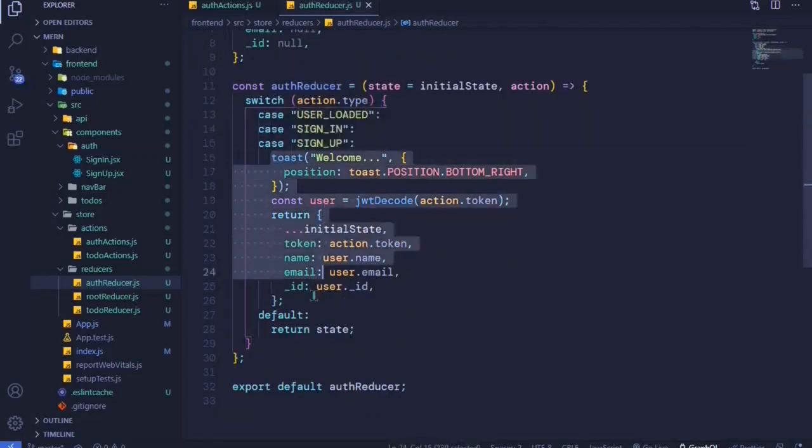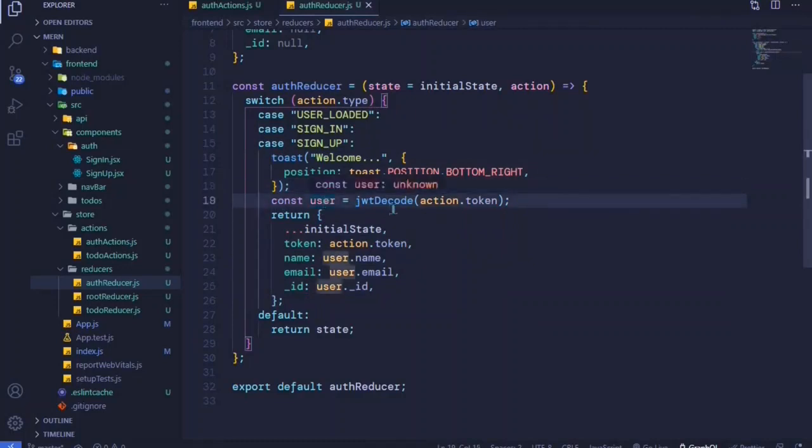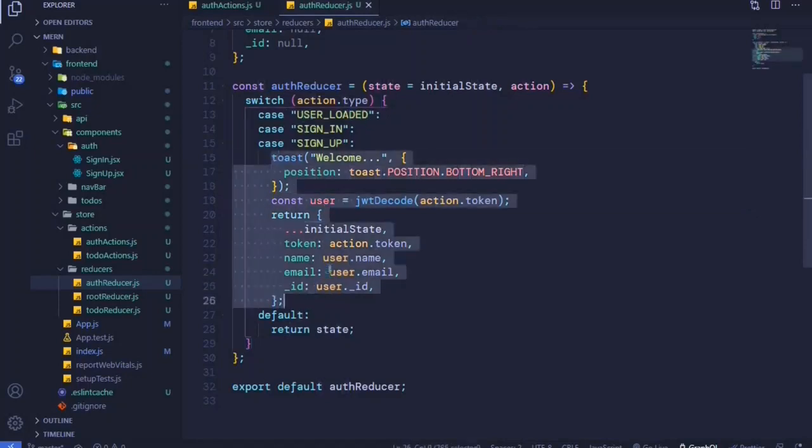This is what will happen. We'll toast a welcome message, and then we'll decode the user from the action.token, and then we'll add the user to the state. So you can see sign up, sign in, and user loaded all are doing the same thing here. All the functionality or the logic is the same.